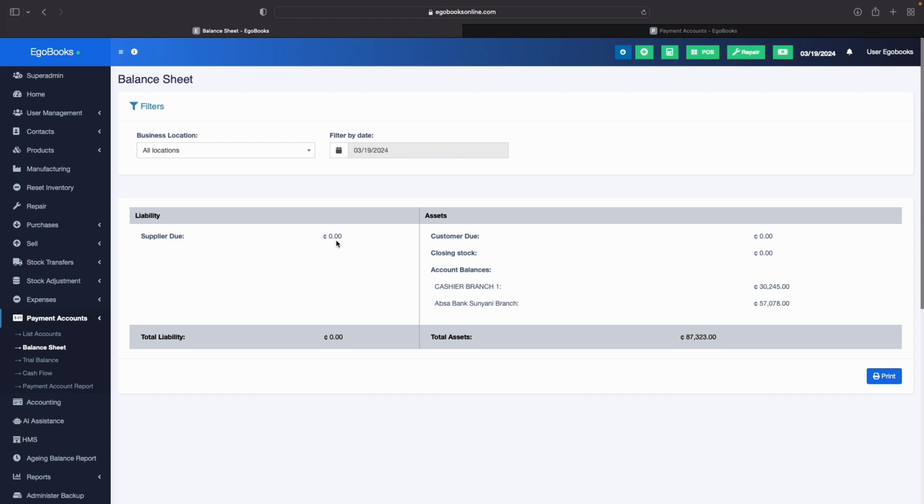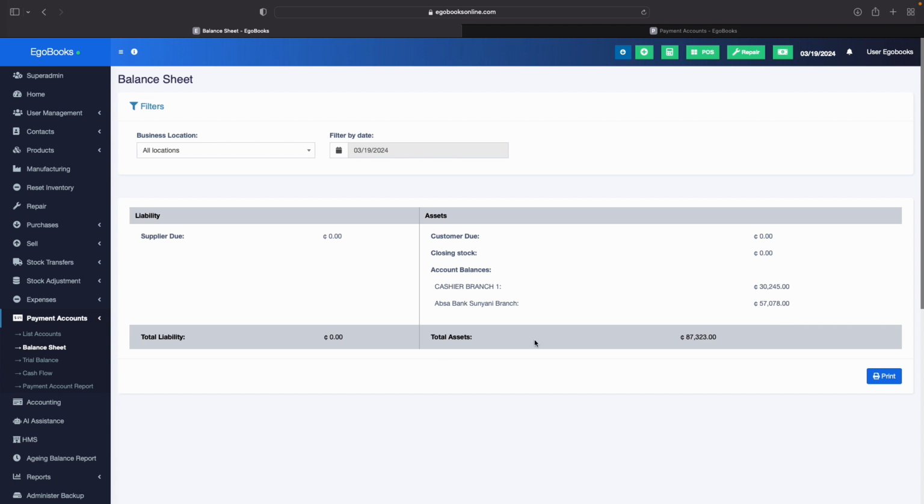So now we are not owing any supplier, and no customer is owing us. However, we have these balances in our Cashier Branch 1 account and also our Absa Bank Sunyani Branch account.